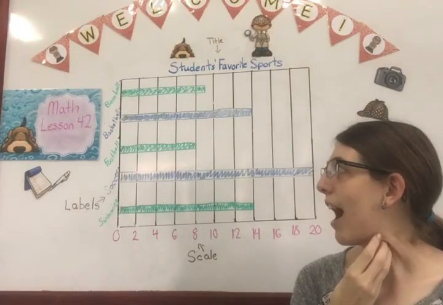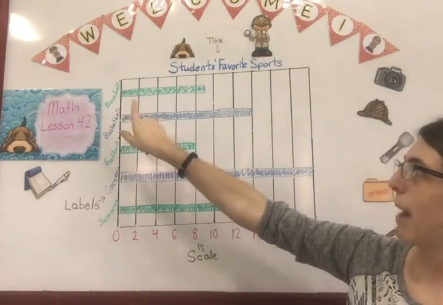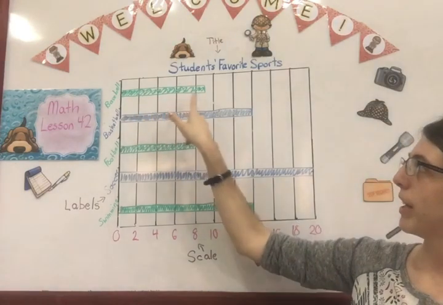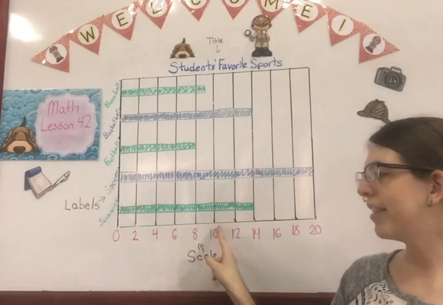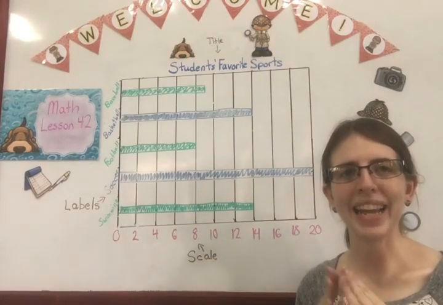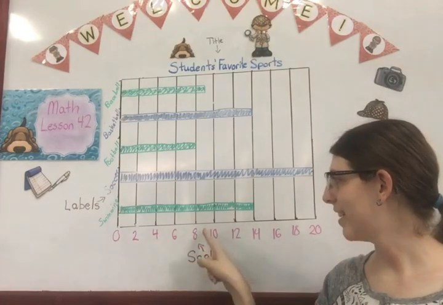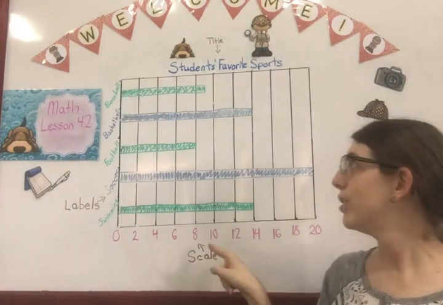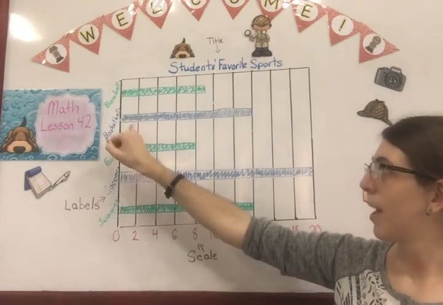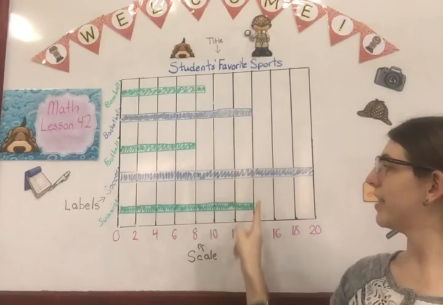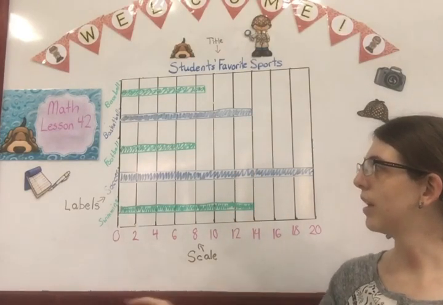Which 2 sports were chosen by the same number of students? Okay, let's look at our graph. There are 2 sports that have the same number. Well, I look at baseball. Bring it over. Okay, it's in between 2 numbers. It's in between the 8 and the 10. What number is in between 8 and 10? 9. 8, 9, 10. So 9 people like baseball. Let's see if there's any more. Basketball comes over here. This is 14. 14 people like basketball. So nope, not those 2.